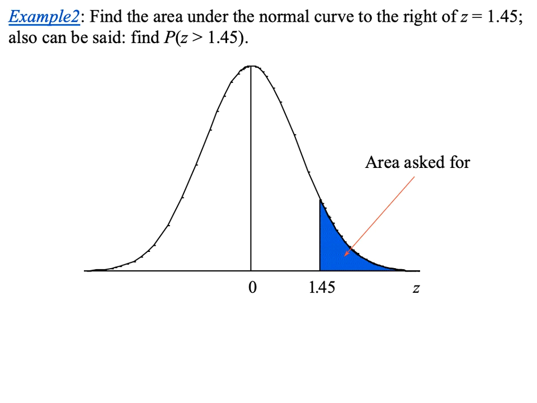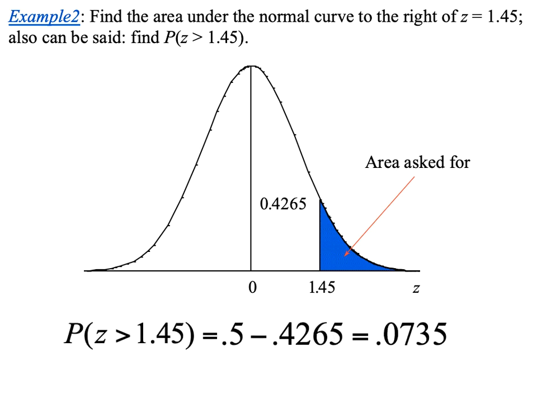Knowing that we have symmetry means that from 0 to all the way to any positive z-score is going to be 50% of our data, 50% of our area. So that means that the area is going to be 0.5, but we're looking at that tail end of it. So if that whole thing's 0.5, and we already know, because we already calculated this on the previous problem, that from 0 to 1.45 is 0.4265, to find the area, we'd have to subtract it from 0.5.